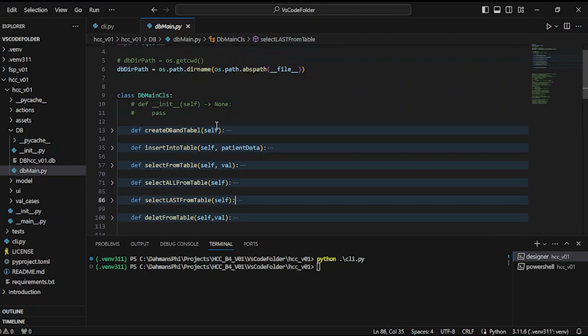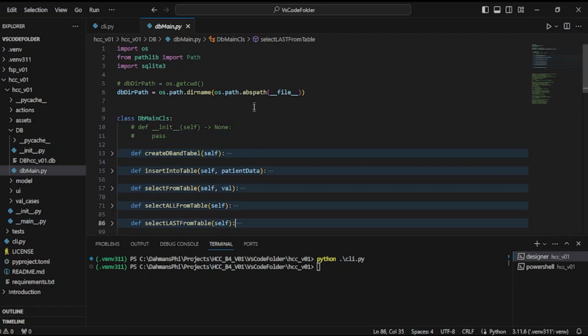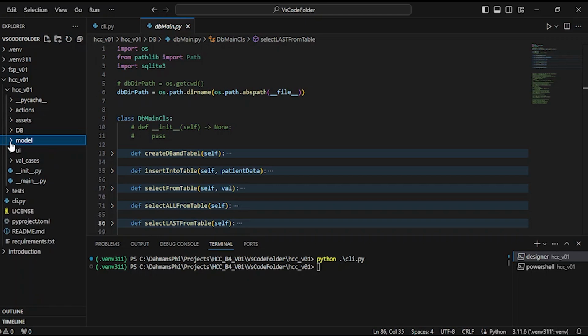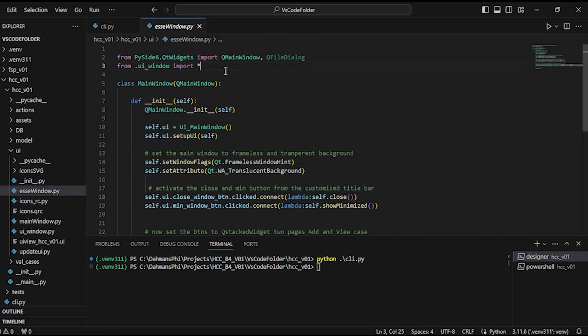That's all. So here we have just managed to create the database class module. Now this is ready to be interacted with, to talk to us. If we go back to our essential UI main window here, we can say, from the database, I want you to call that class, and then we can interact with it. But this is not what I'm going to do. Actually, I don't want direct interaction between the main window and the database. Why don't we create another model that's going to handle this as we request, of course.